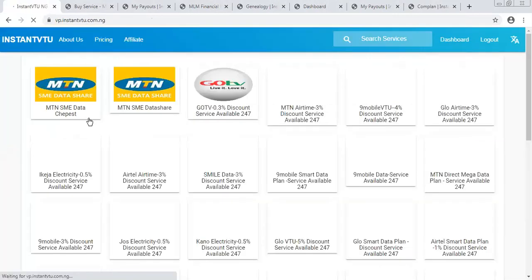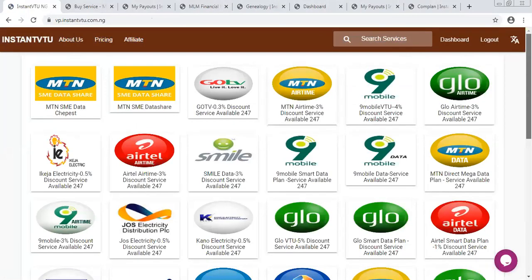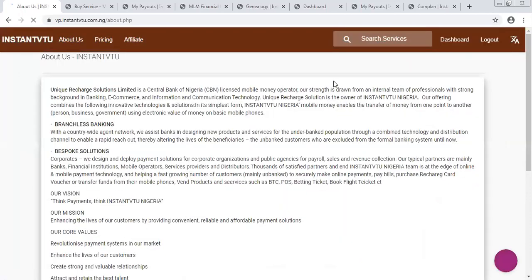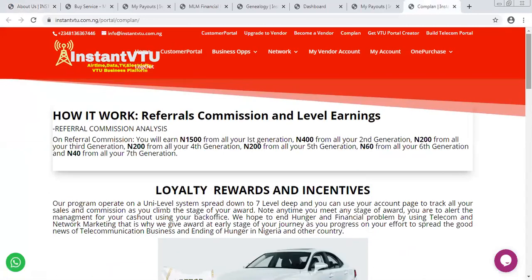The app is very simple. You're going to have an Android app so that you can download and install, and you can easily access the portal with a click of a button. So watch out for it to be here on the About Us page. You can download the Android app so that you can easily vend within minutes. So that was the vendor platform, and that was the explanation of the platform from A to Z.